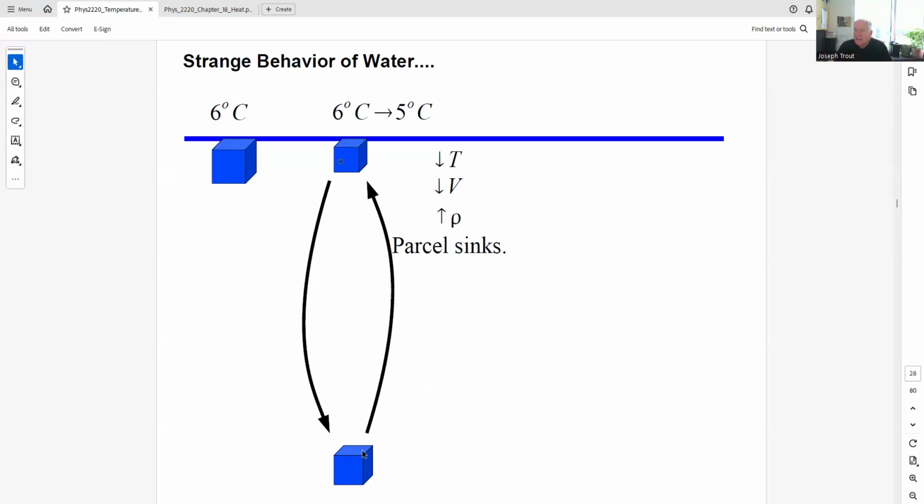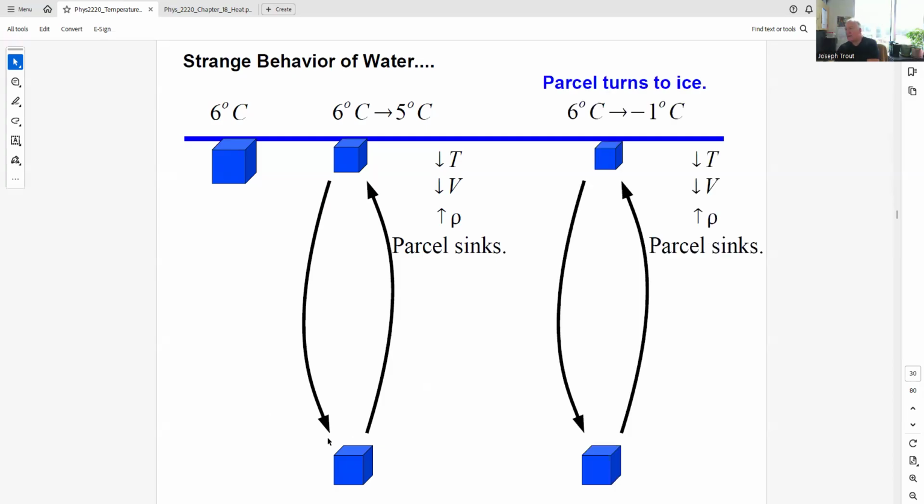So we actually see this during the fall and the spring where we have lakes that are turning. The stuff from the bottom goes to the top and the stuff at the top goes to the bottom. So let's keep this going. Now the water goes from 6 to -1. However, during that time, it turns into ice, right? If this was to keep up, the density would keep continuing to decrease, and suddenly the density of ice would be more than the density of the water. It would sink to the bottom.